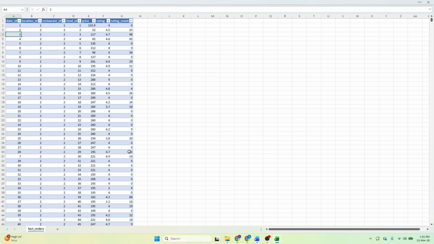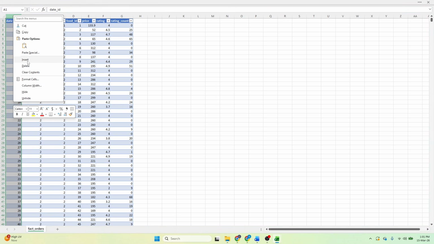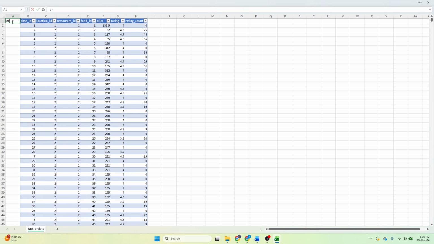But this table does not have any key for itself. So first let's create a key here. I will insert a column and name it order_id. What we are doing here is creating a key for this table. The keys which are available are references to other tables, which we also call foreign keys.